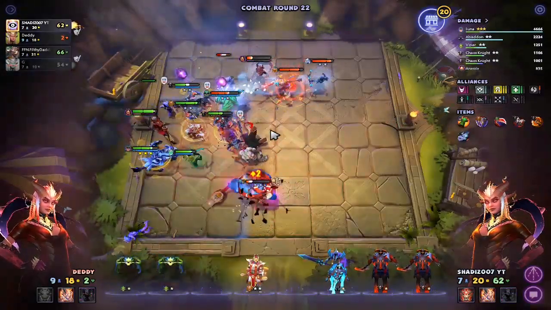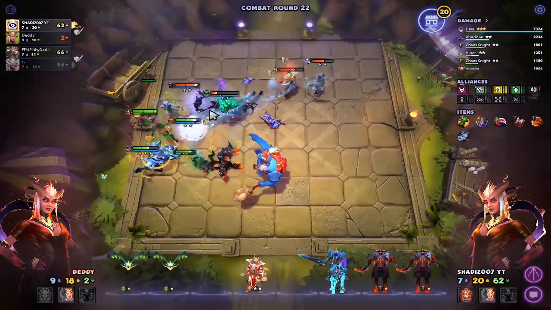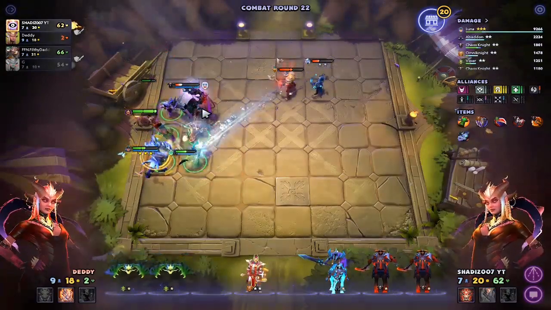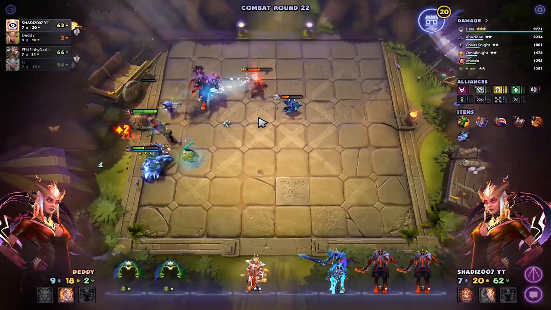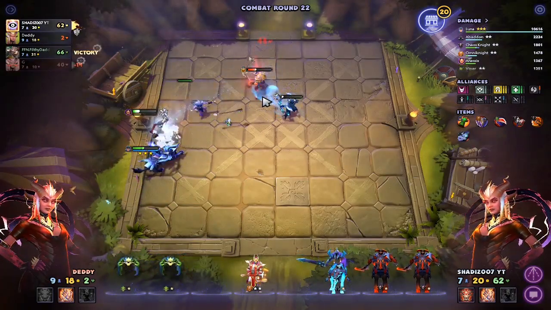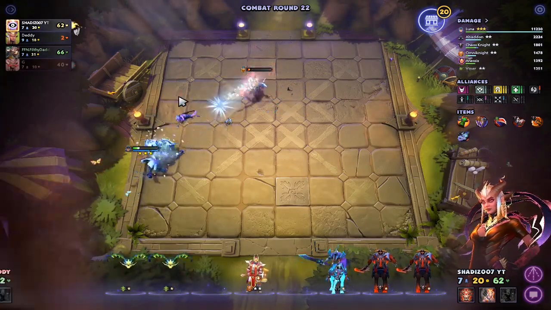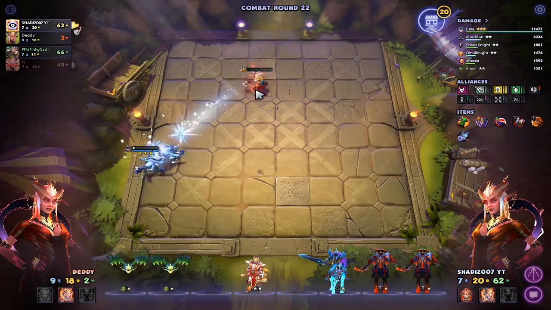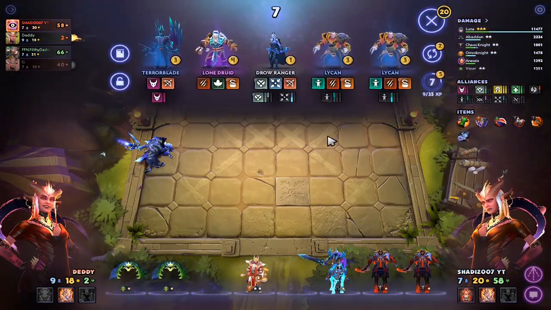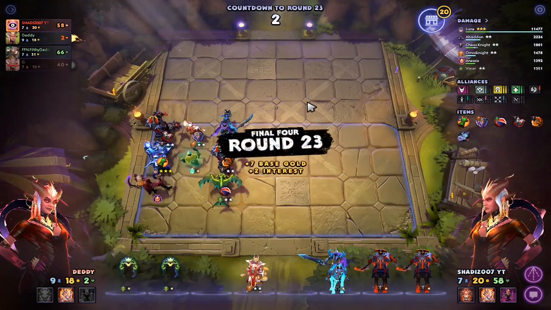Come on, come on. I don't need all my power to kill you. Come on. No, he got Abba. Chaos Knight. He got CK. Come on, take him out, take him out. We can win, we can win. No! We had it! We had it!